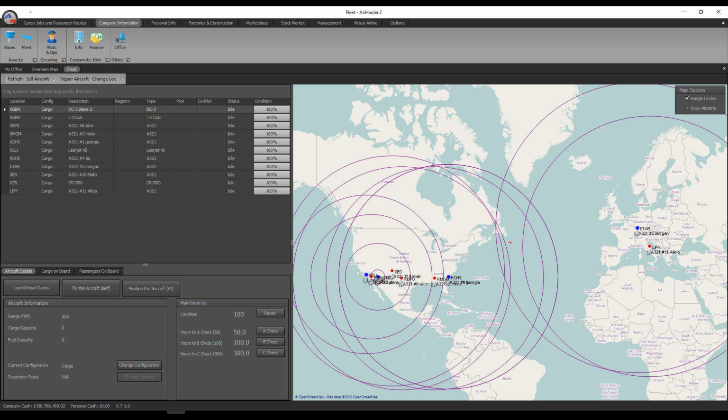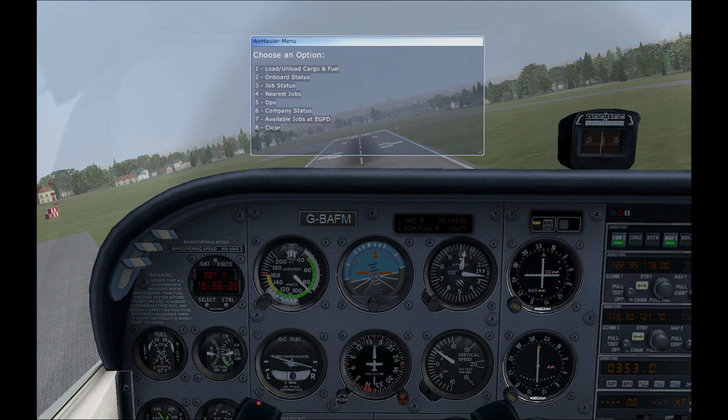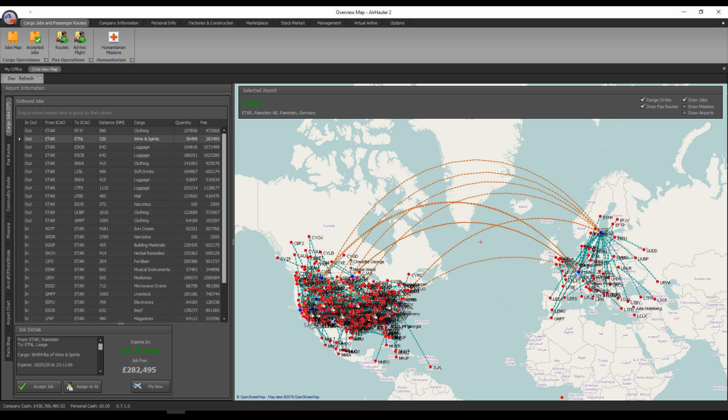It also works with both built-in and third-party aircraft, and you can even import live stock market data for you to invest your earnings, your virtual earnings, in a simulation of the real stock market with actual stock market values to make virtual money. Air Hauler 2 tracks your aircraft purchases, fuel, and cost of repairs.